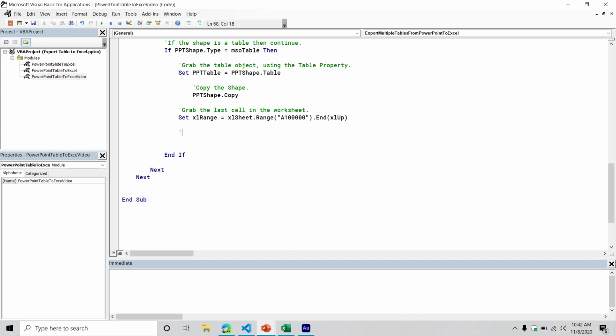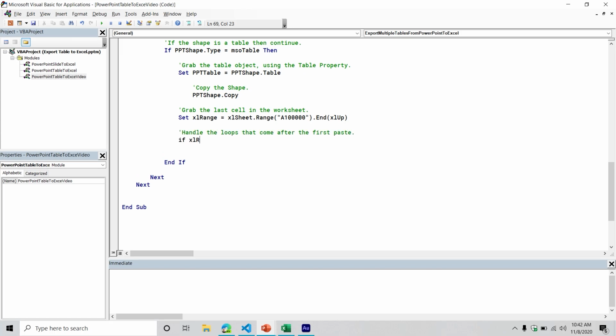Okay, then from here, I need to handle a situation where if it's not the first cell, then I need to do an offset. So handle the loops that come after the first paste. So let's see what's going on here.